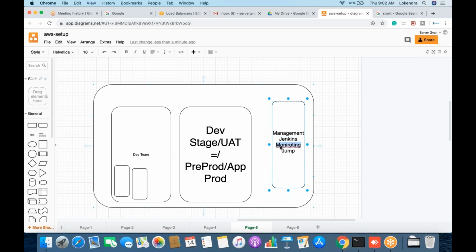Same thing goes with monitoring, because dev and stage servers are not that critical, but if you want to have monitoring, then obviously you can set monitoring on the same environment. So there will be segregation on the top of the monitoring tool, that what are dev servers and what are production servers. So either you can have a common monitoring tool or you can have a separate monitoring tool. But monitoring tools are not supposed to be part of production VPC. These are shared services.